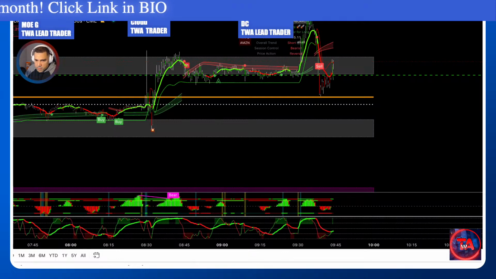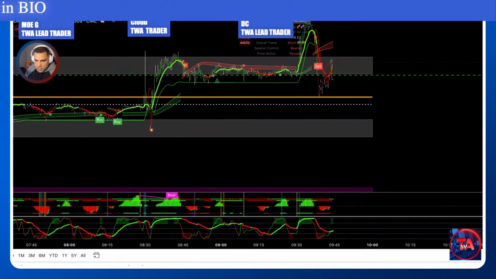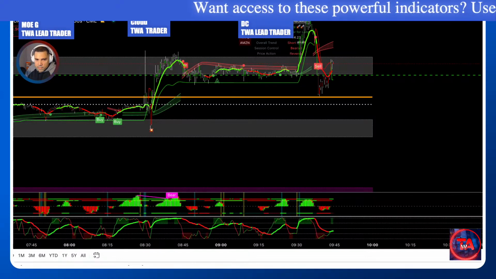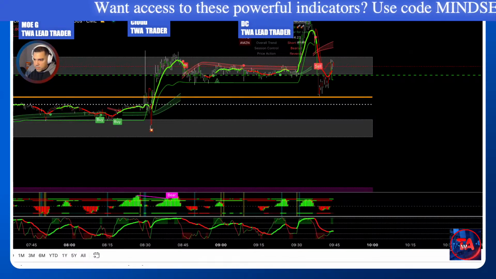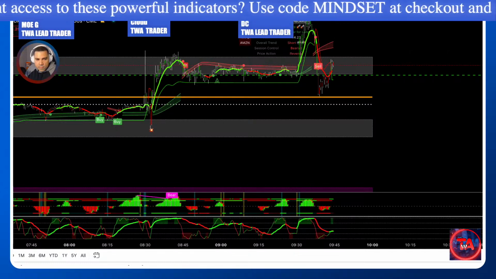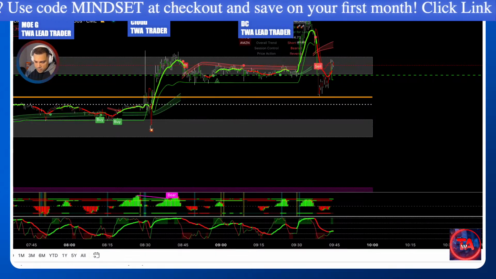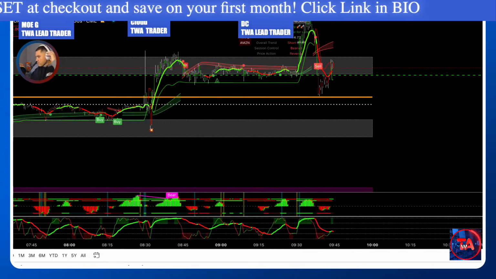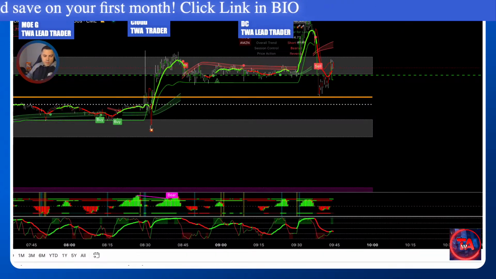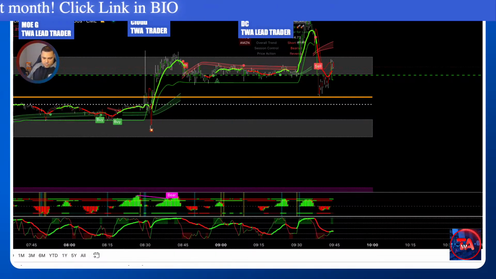Again, doesn't matter if one of us gets in, you got to wait for your own trigger. Wait for your own trigger. That was nice. Saw what he saw. Might be flat soon, but I did see what he saw. If we get to VWAP, I'm going to be flat. Flat. Nice little scalp.